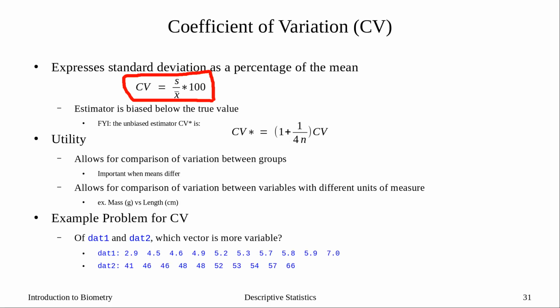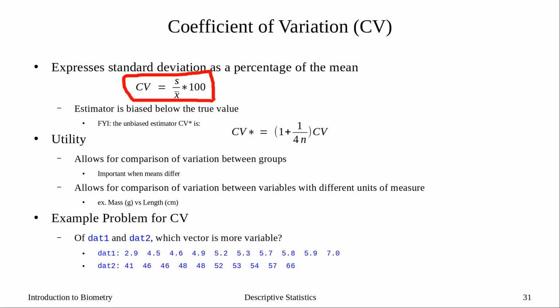Also, the coefficient of variation allows us to make comparisons between variables that differ in their units. It doesn't make sense to compare a standard deviation that has a unit of grams versus a standard deviation of a unit of centimeters. They're two different units. They're not comparable. But if we convert it to the coefficient of variation, a percentage of variation around that mean, then we can compare these two values. Calculating it by hand is fairly easy, and I'm going to let you do that yourself because you'll have to calculate the mean and the standard deviation. It's good practice to do this by hand.